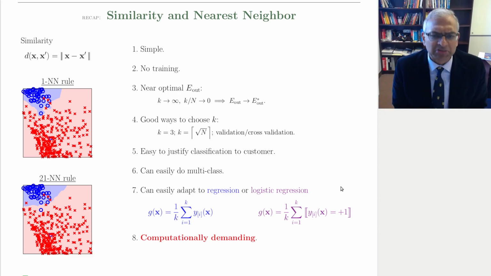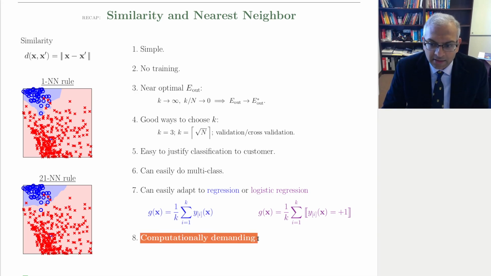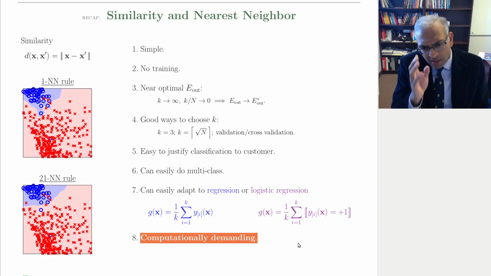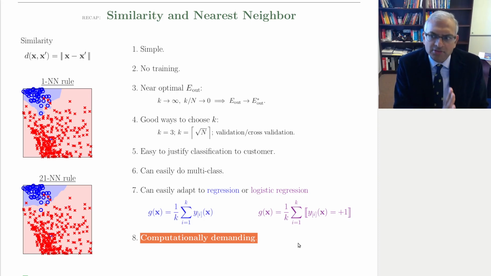It seems like it makes machine learning trivial. Okay? Well, the challenge with the nearest neighbor algorithm is that it is computationally demanding, very computationally demanding. Okay? And that's what we're going to address today. So we have a single focus today, how to address the computational demands of the nearest neighbor.